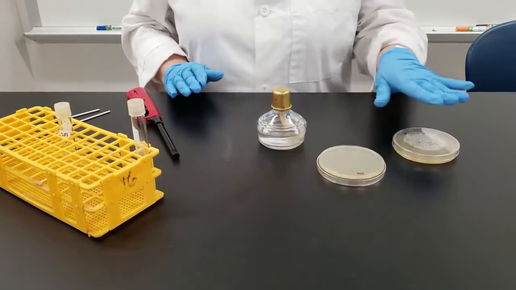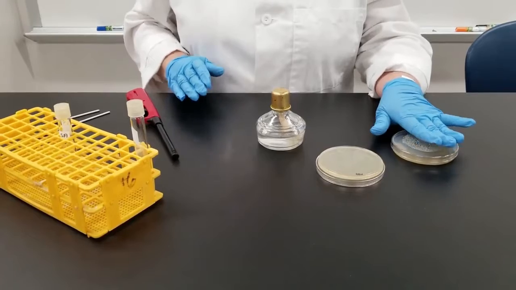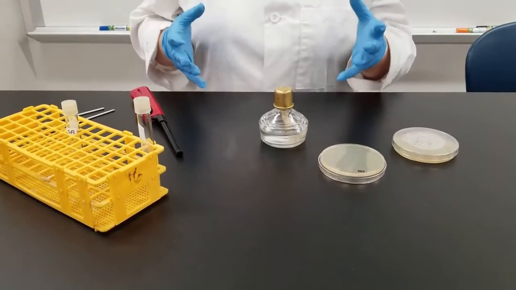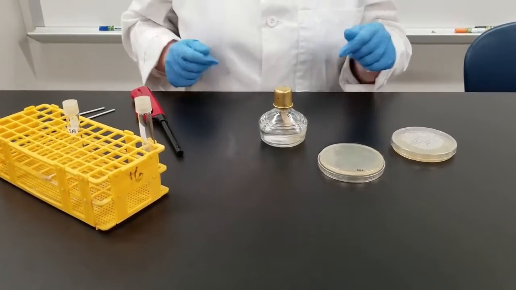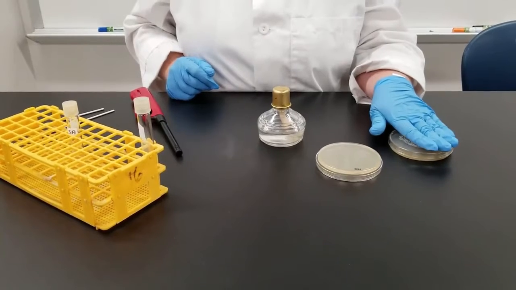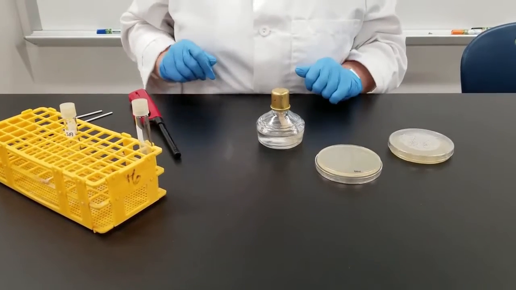To start with, some cultures will be grown on a petri dish. It's a hard agar, kind of like a gel type of consistency, a hard medium that we will grow cultures on.